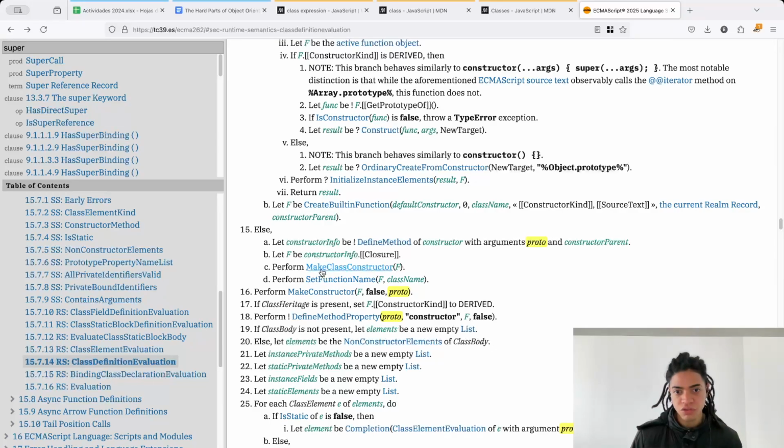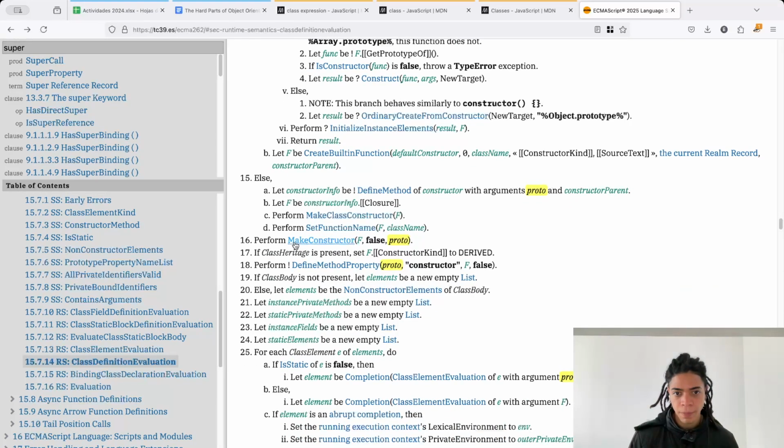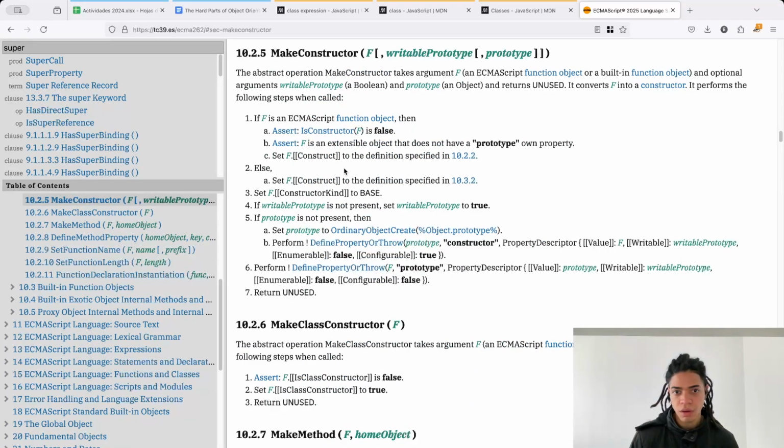So run the constructor, perform make constructor, and now the make constructor here says, if this actually is a function constructor, it's an extensible object that does not have a prototype own property.